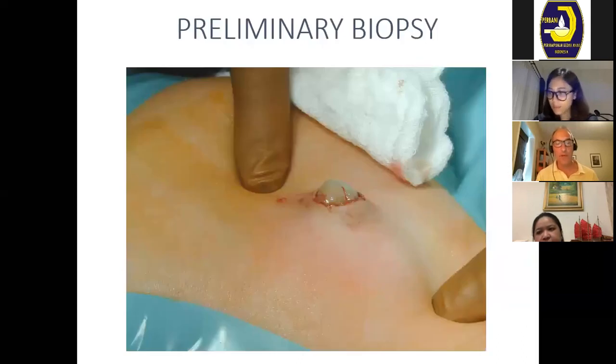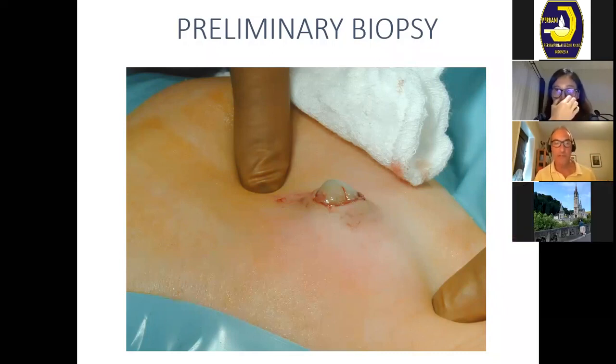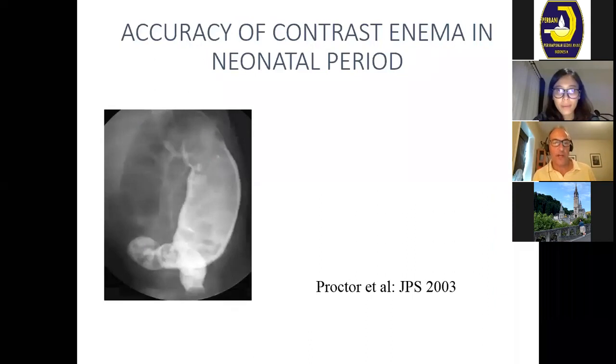The second one is about whether we need to do that preliminary biopsy or whether you can do the whole operation transanally without ever going into the abdomen and do your biopsies as you're pulling the colon down through the anus, which is the way, by the way, that both Louis de la Torre and I started when we started doing transanal pull-throughs. We were not doing the preliminary biopsy. This is just a picture of that umbilical approach that I showed you, but many people do the preliminary biopsy laparoscopically.